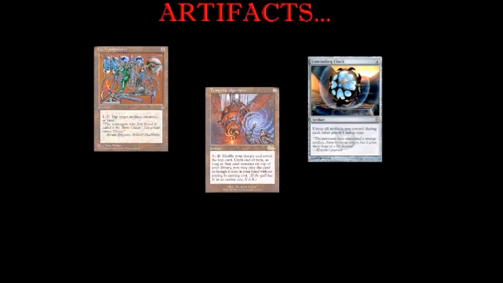Moving right along to Temporal Aperture. It's a 2 colorless drop. You may pay 5 to tap it, shuffle your library, and reveal the top card. Until the end of your turn, as long as that card remains on top of your library, you may then cast it without paying its mana cost.